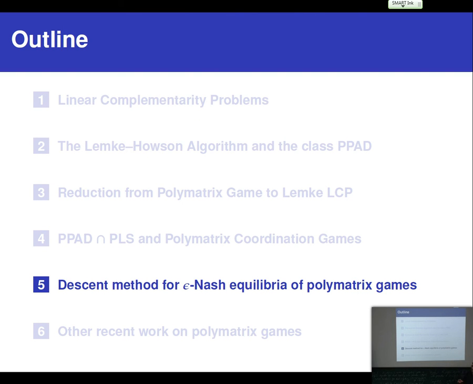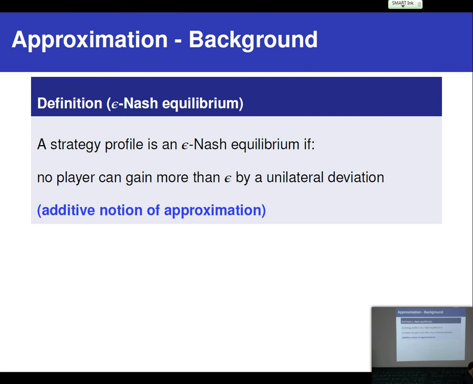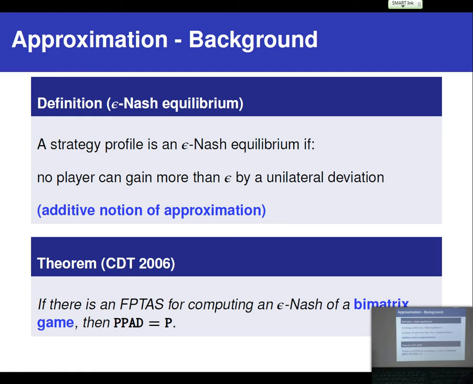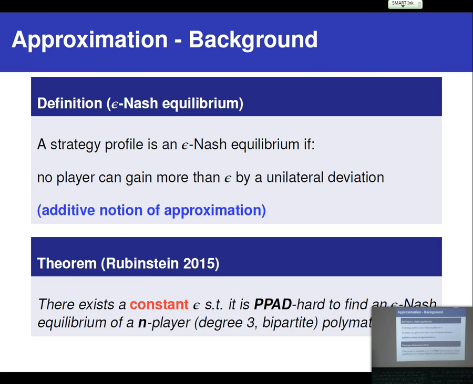Okay, so let me briefly, very briefly, say what the results are here. There is a line of work following the PPAD-hardness of ruling out an FPTAS for bimatrix games that has basically looked at what we can do in polynomial time in terms of constant epsilon. Aviad's result rules out even a PTAS if you believe in the hardness of PPAD.